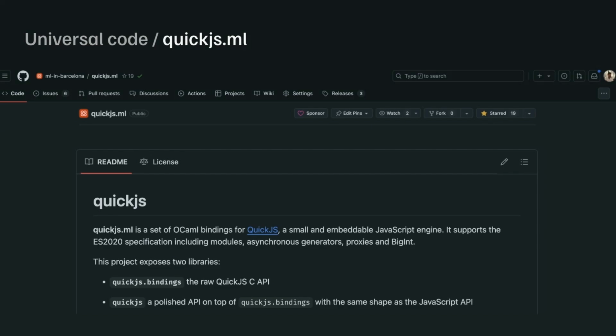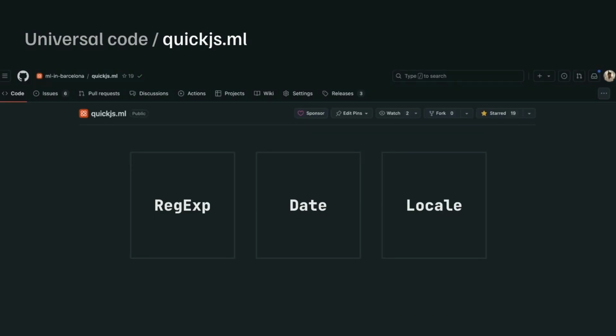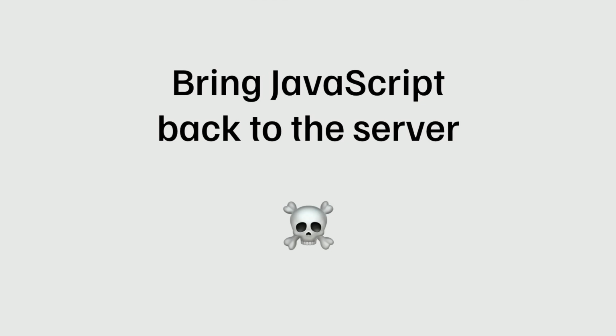This is a very nuclear kind of solution, and it's only useful when you cannot re-implement or it's not trivial. Those cases are probably regex, date, and locale. Those are the three places where I'm probably going to use Quickjs. I would not bind everything. That would not make sense. The bad part is I'm bringing back JavaScript to the server, which was the initial goal I wanted to kill, and I'm actually bringing a little bit of it. So I would consider myself a Darth Vader if it was me.